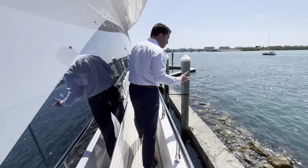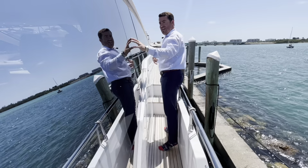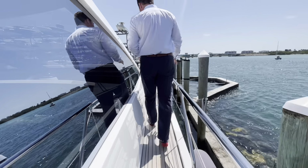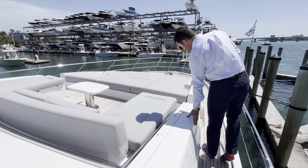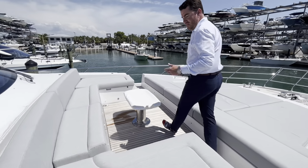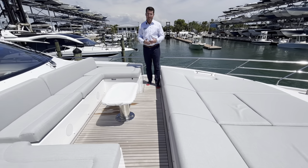You can see as we're walking the gunnel sides of this boat that it is incredibly open and airy. And I'll touch on this later, but this gives you access from the helm. The bow rails all the way throughout are tall, solid, easy to grab at a moment's notice. Storage here forward, holding lines, fenders, anything you might need on the front of the boat, and you can need a lot up here. This is an incredible relaxing space.